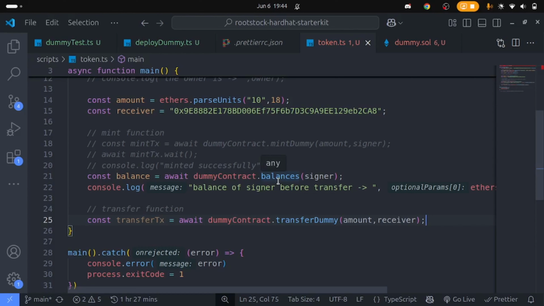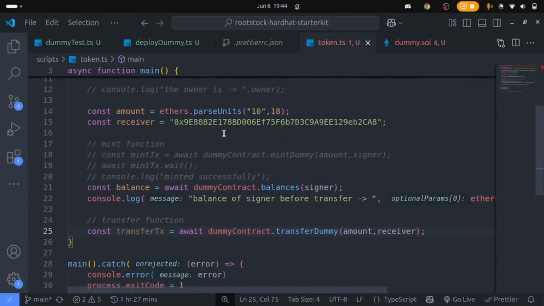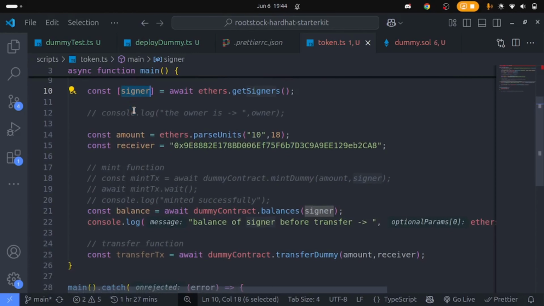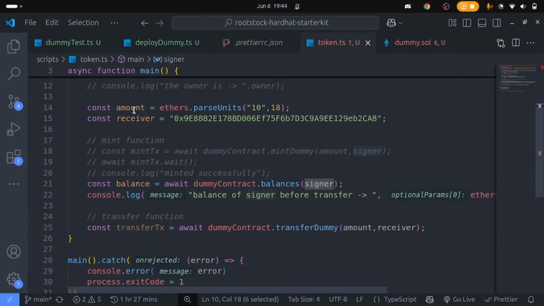The same thing is here. The runner of this script is the signer. I stated this earlier, I'm going to state it again. The runner of this script is this signer. And this signer is basically the owner of the private key that is configured on Hardhat. Okay. So if you want to change the signer, which we're going to do in later videos, we're going to have to add an extra private key and then do a dot connect, just like how we did in the test. So you can see both of them are very, very similar.